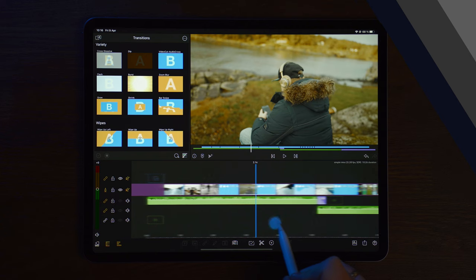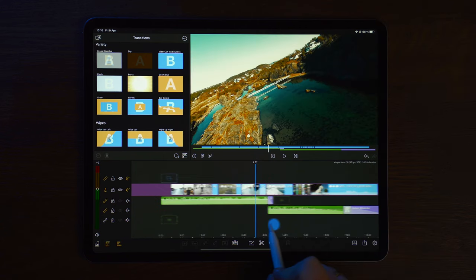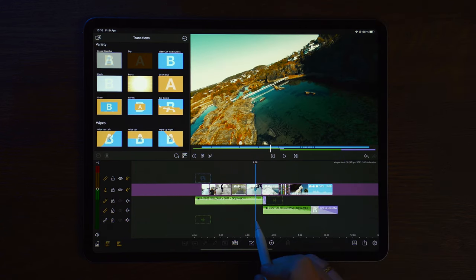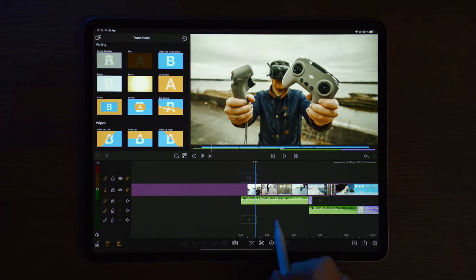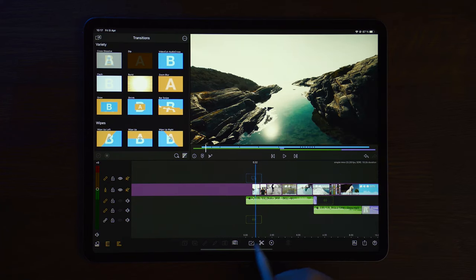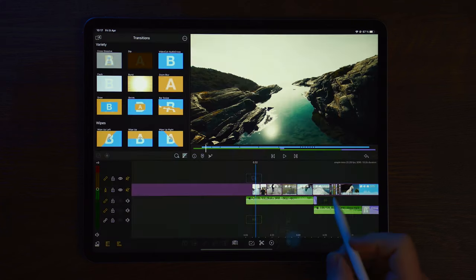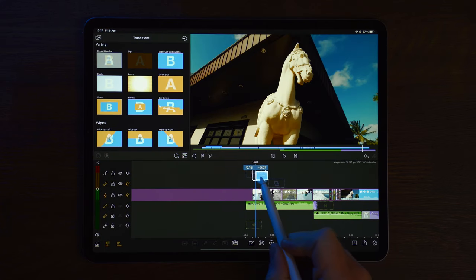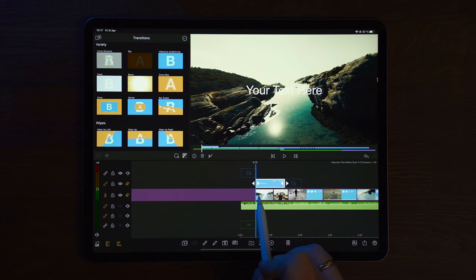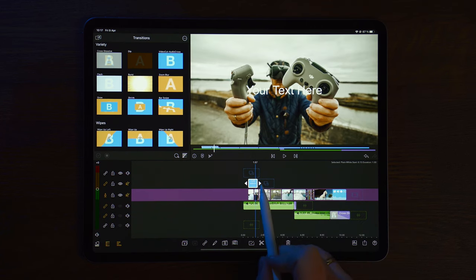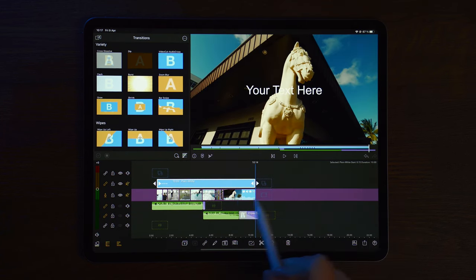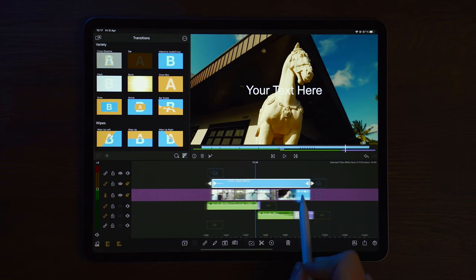Now, once you have everything in place, like we have here on the timeline, we're going to start by making the square box. This is done by simply adding an overlay. We're going to make sure to put this in from the beginning of the first clip here, and then we're just going to stretch it out throughout the timeline and sequence to the end of the last clip.